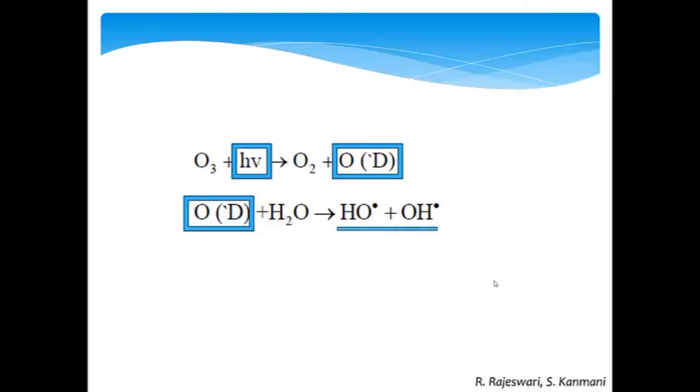At the same time, water can be included in the initial chemical reaction, making an intermediate product called hydrogen peroxide, a less powerful oxidant than ozone. Under the influence of UV, however, hydrogen peroxide will degrade into hydroxyl radicals as well.